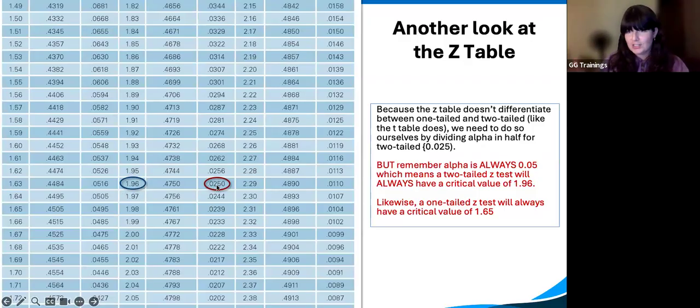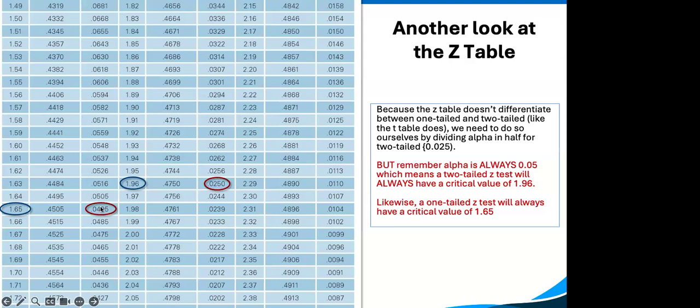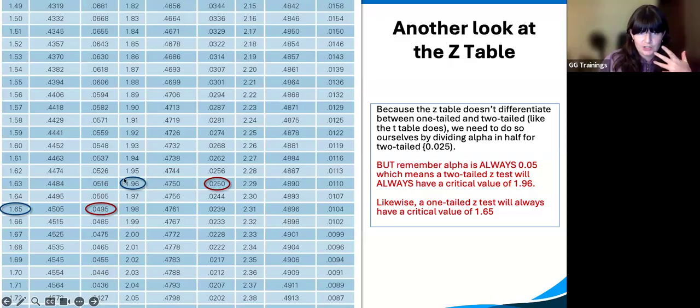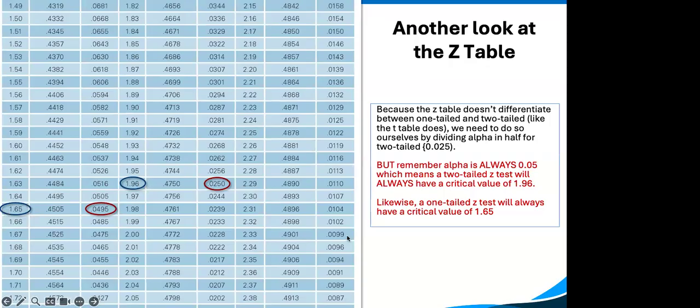And then the alternative is if your H1 is directional, because in that case you don't need to account for both sides. You can put your full alpha in one side. Instead of dividing it, you're just going to use the full 5%. Do you see how with the percentages here, you've got 0.0495, which if you round up is 5%, and that is more accurate to 5% than the one above it. So basically, this is the non-directional critical value and this is the directional critical value. Okay, I get it. Thank you.